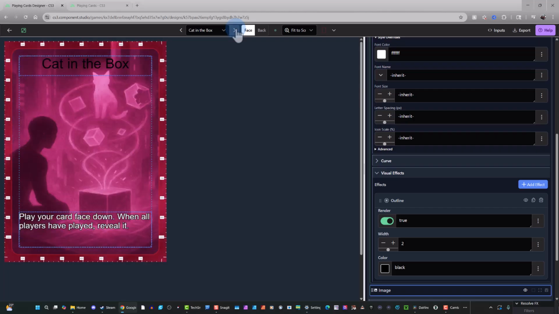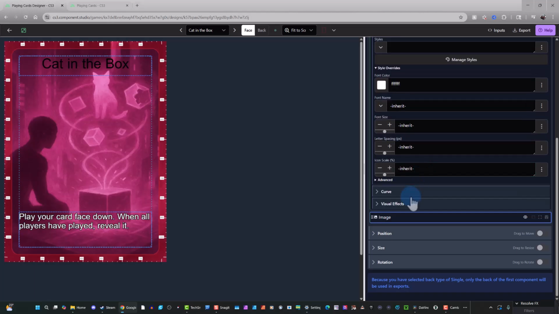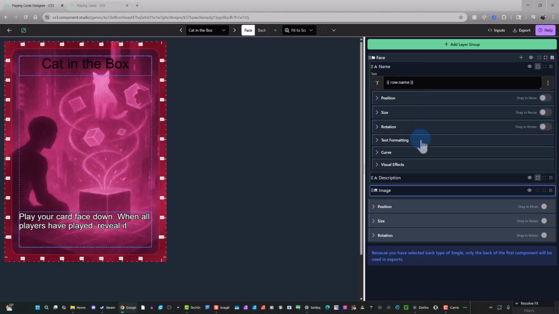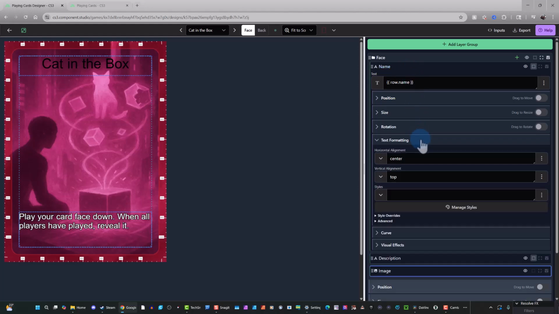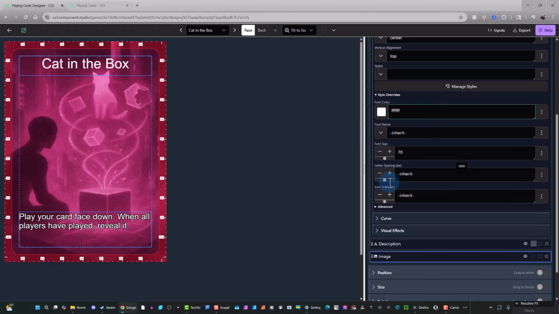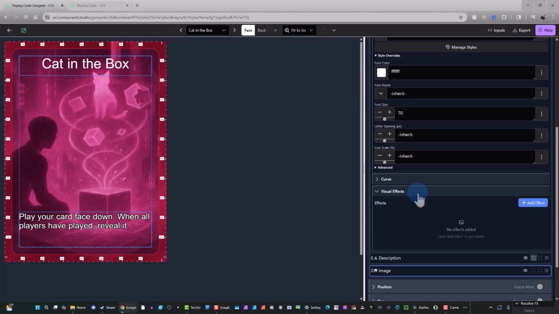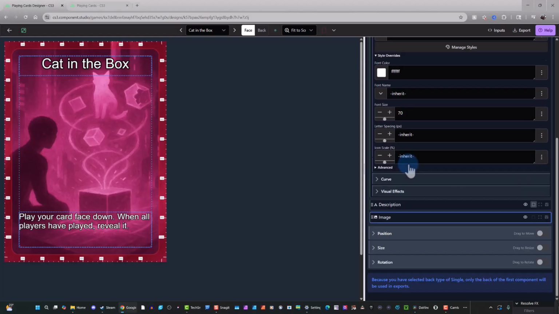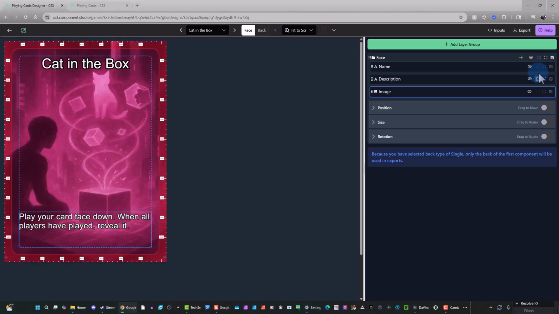Let's do that same treatment with the card name. Scrolling up, we have the name layer. We're going to adjust that same text formatting here. Change the color to white. Then under Visual Effects, add the visual effect of an outline. Make the border a little bit thicker because this is a header. I'm going to set that at 4. And there, that title comes across nicely. Now I'm going to hide all the brims on the layers so we can see our card a little bit more clearly. And there you have it.